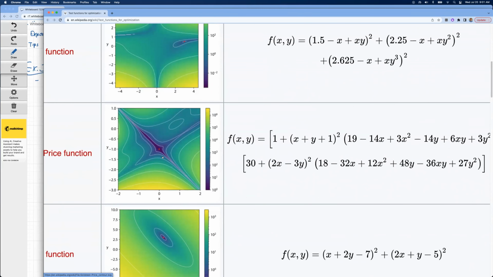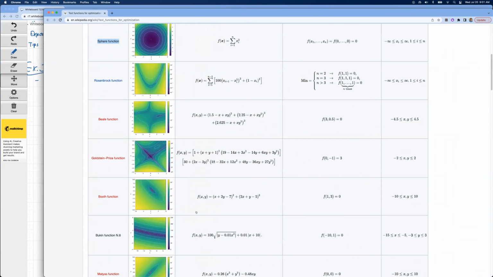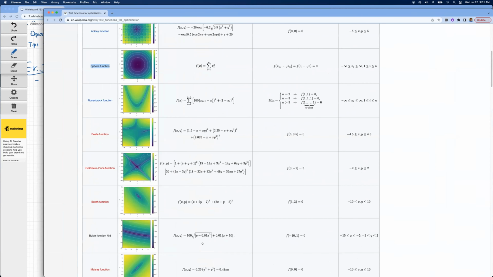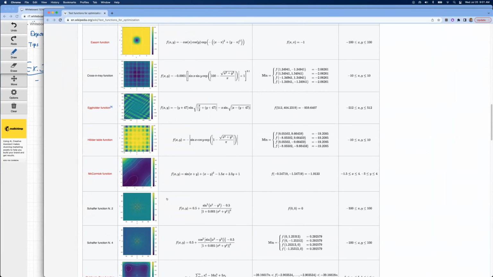Okay, well, I'm not going to belabor this much more, but you can just scan through. There are all different types of design spaces, and you should be aware that here we're only looking at a two-dimensional slice. Your design space probably has many more dimensions, with many more inputs.